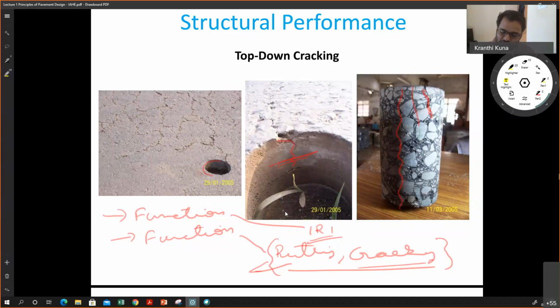The assumption is that if we take care of structural performance, in most cases functional performance is satisfied. If we make sure that there is no rutting and no cracking, then the functional requirement is usually met. Based on that criteria, we design.